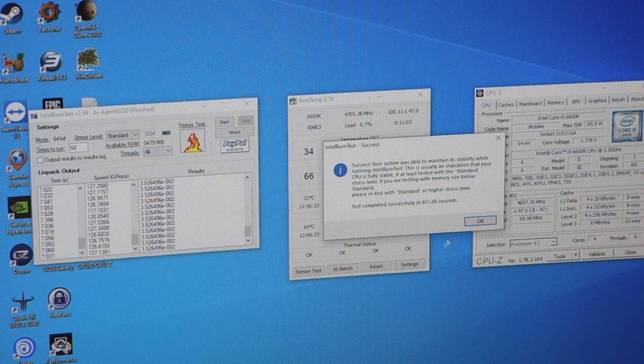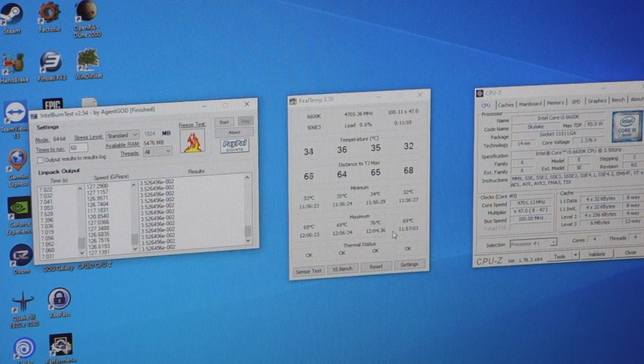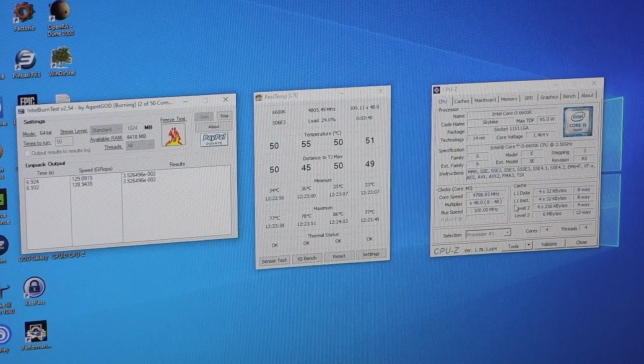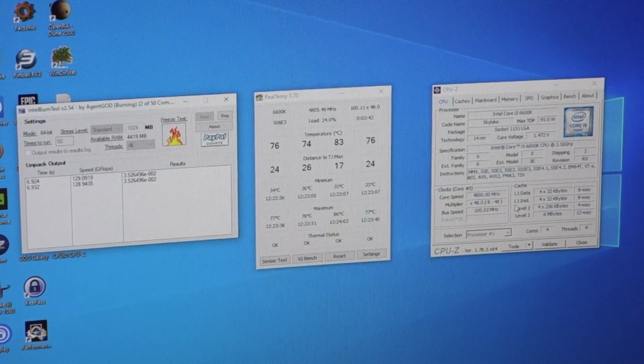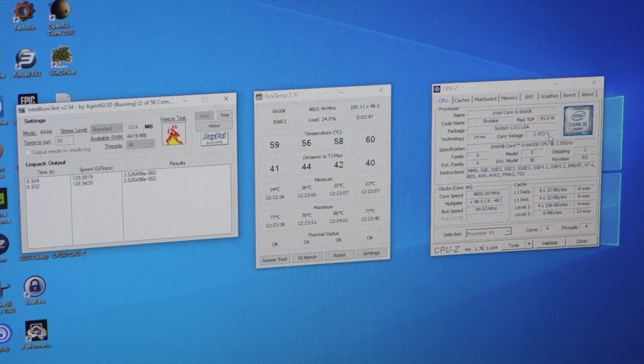Completed. Okay, so we did run the full suite of Intel burn test and we hit a maximum of 76. Let's try for 4.8 then. Wish me luck. Well, I think I'm pushing my luck a bit here. At 4.8 gigahertz, I've really had to ramp the voltage up again.